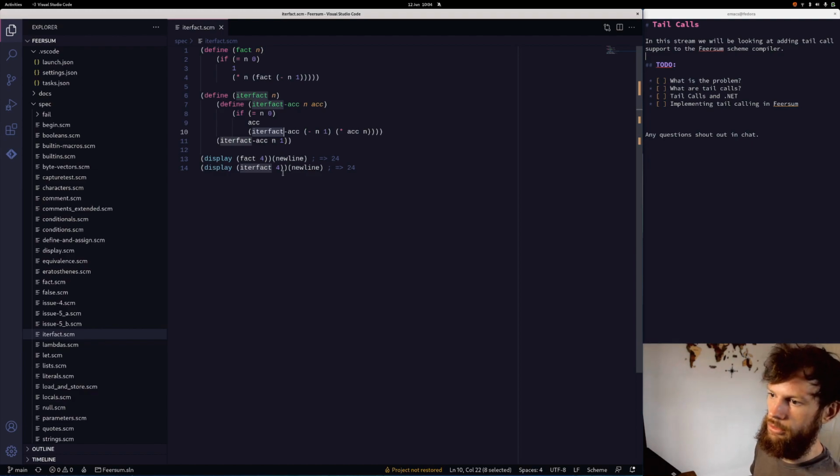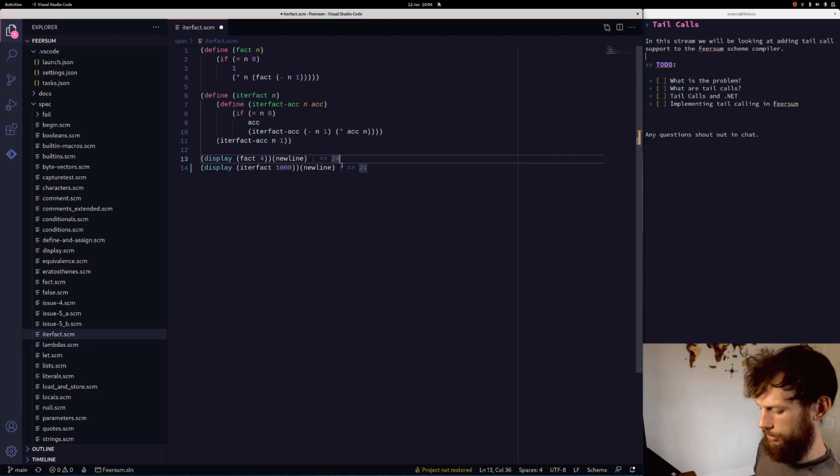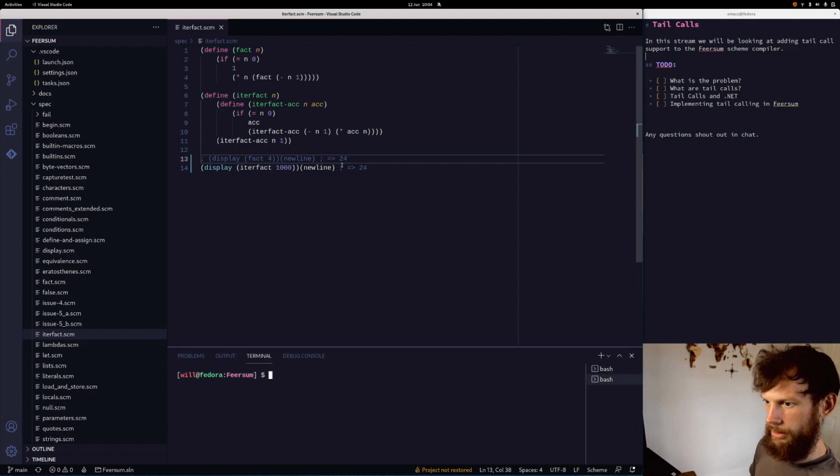Now, if we calculate the factorial of 4, we get 24. If we try to calculate the factorial of 1000, let's try this. We'll do .NET run, Feersum is our compiler, and then the arguments we're going to pass is spec itafact.